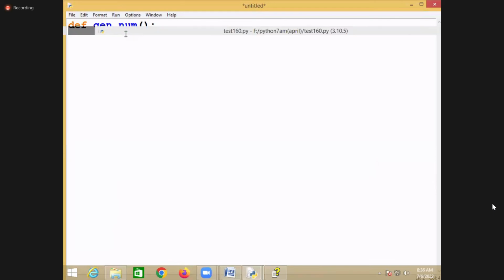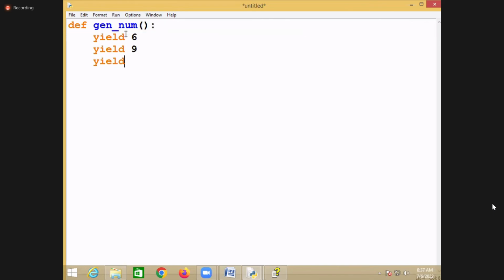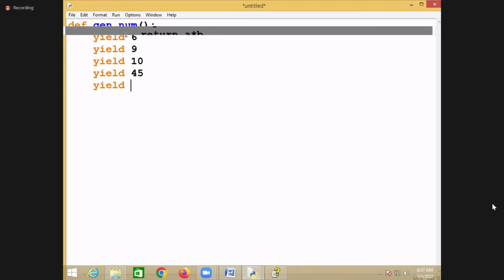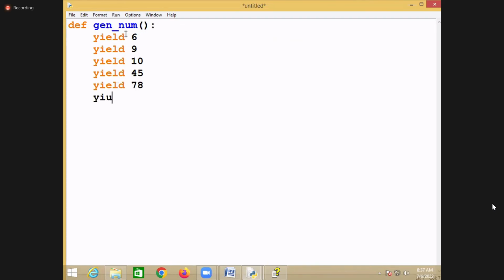Each time it generates one number using the yield keyword. I write yield 6, yield 9, and so on. Any values you can give, but I'm just taking an example. Then yield, say, 120.